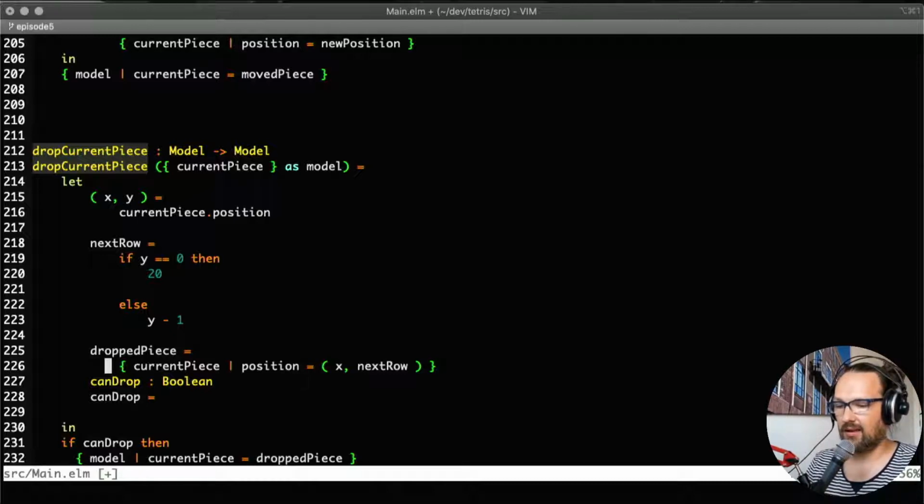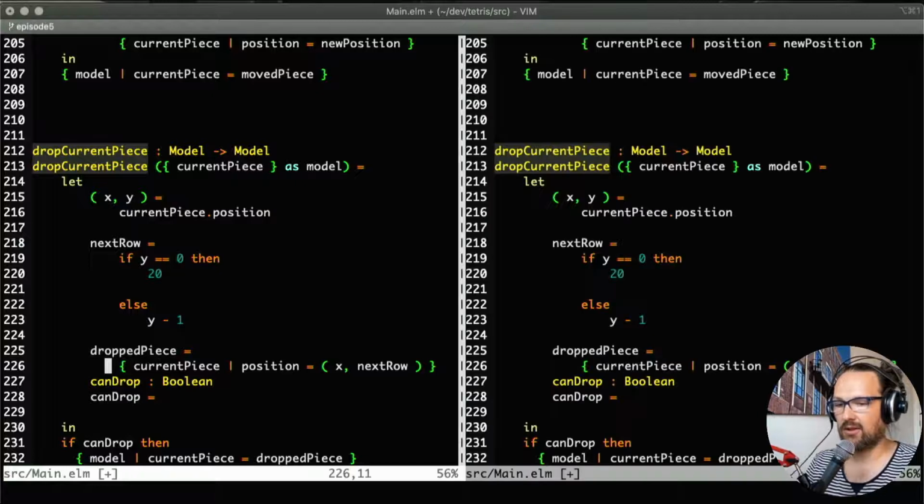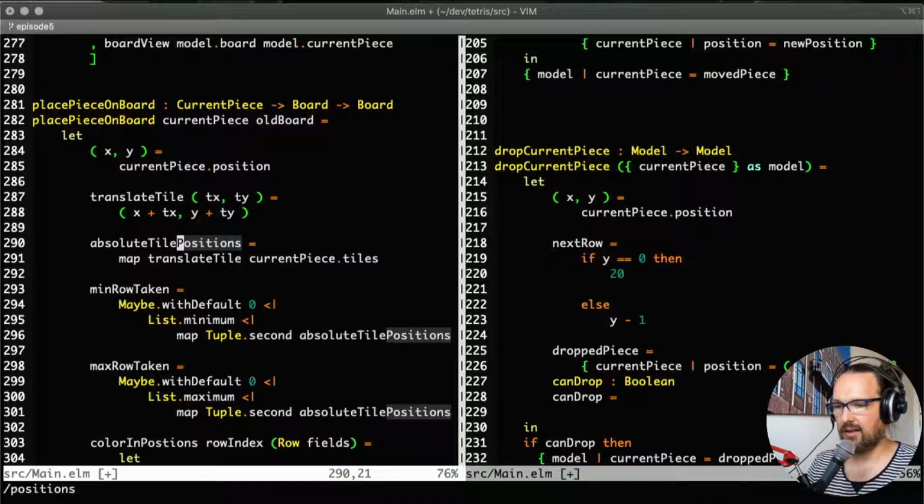And I think we also had already a function that calculates the positions for us for the current piece. So I just search for positions here. Absolute tile positions. What does it do? Place piece on board. Oh, okay. So we actually already even have the function that we need to call to bake the current piece into the board. So that will make things easier.